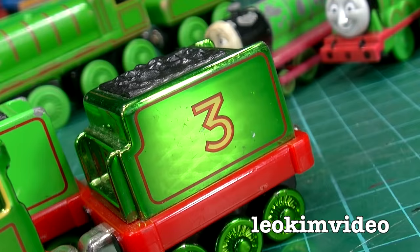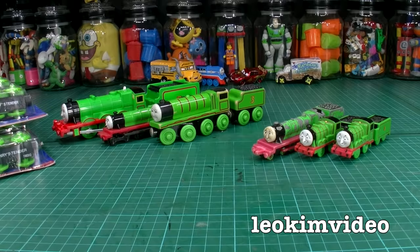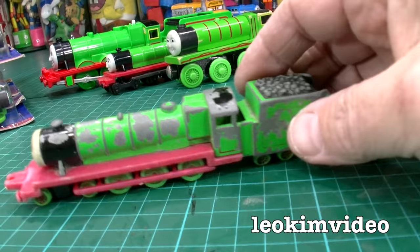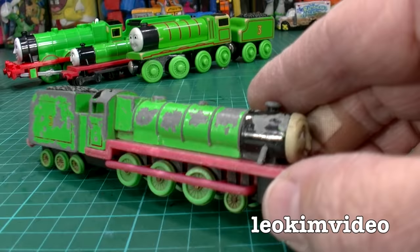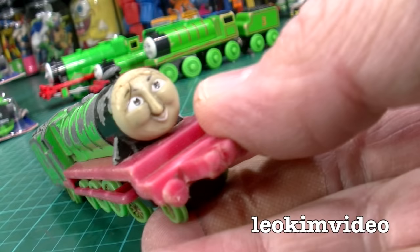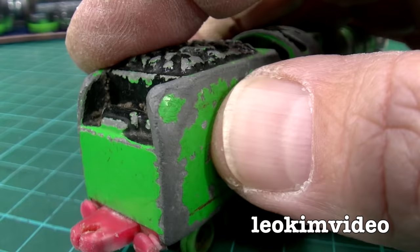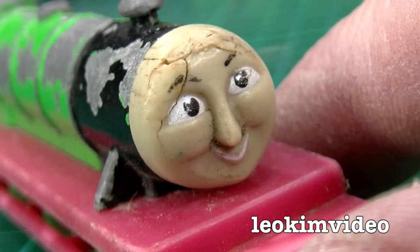Just look at the metallic one — it's a 2002 Takealong. The glory days. Some people may argue the glory days of Thomas and Friends was back when Ertl were making the toys. I've got two very extreme examples here. The first one I'm going to take a look at — I think this is one of the most beaten up Ertls I've ever seen come through from the charity shop. I'm glad it's going to a Henry collector. I'm sure Nathan is going to look after this toy. Someone's going to love it after the life this one's had — it's just beaten to nothing, really. This toy has been loved, and I love seeing toys that come through with so much damage.